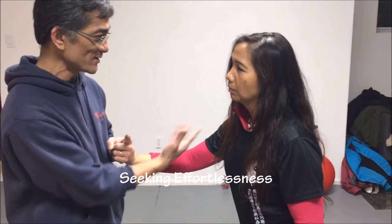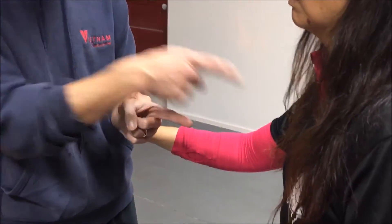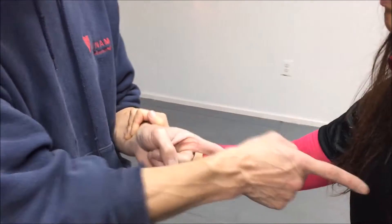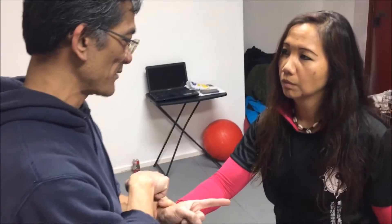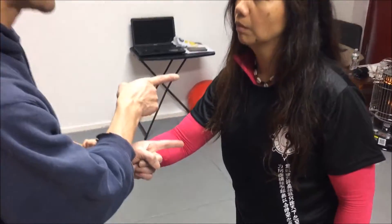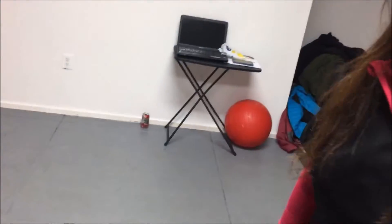I'm going to turn all this force from the structure back to your center. So that's your center, this is your center. I'm taking this to here — that's all you're doing. But then the final nuance is that the yang is coming back to this center and feeding back to your shoulder too. So I'm getting both, and that's why it looks so dynamic.